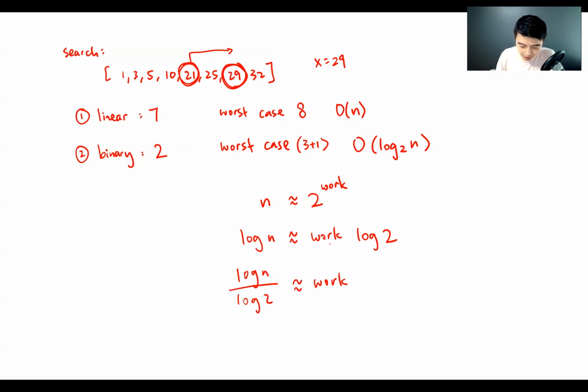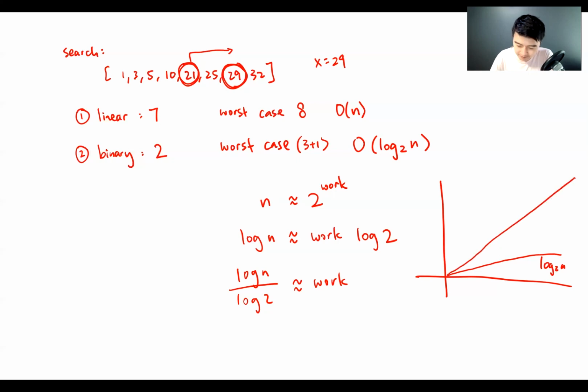Okay, let's graph both of these functions. Log base 2 of n is going to look something like this. O of n is going to look like this. So this is the amount of work that we do. How much work would you like to do? Would you like to do a linear amount of work, or a log amount of work? I think the answer is I want to do a log amount of work because that's the lesser of the two. This is how we argue.